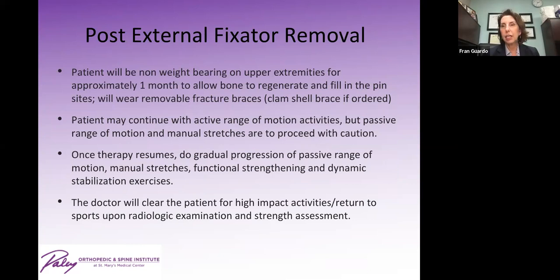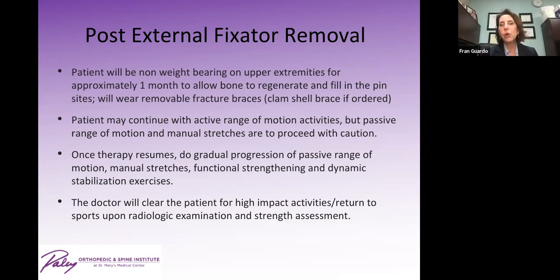They'll often get a clamshell brace to protect the humerus, and sometimes they'll be rodded instead, or sometimes they'll have a rod and a clamshell brace because the regenerate is more fragile, and certainly where the pin sites were removed is a place that can fracture. So you have to be careful afterwards for a little bit. Those that have the internal nail do not have that same issue. And once their nails are removed, that's usually about a year later.